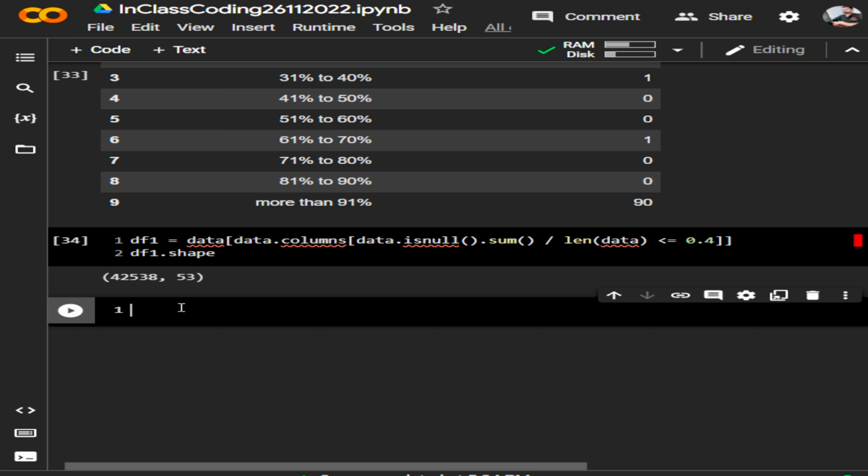Anyway, I just have to use a for loop. Const columns is what I try to create. It's a list.